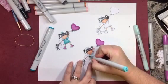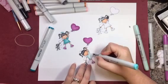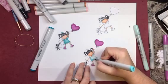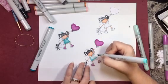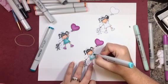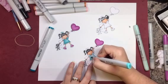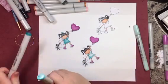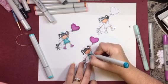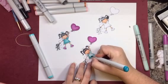So now I'm going to go with the BG53. I think these ones are some of my favorite BGs. These are like the newer ones, I believe. And I'm going to add some where I think the shadow is going to be. I'm looking at it like the sun is coming from the right. So that's BG 53, and then a little bit of BG 57. And that's the darkest one.